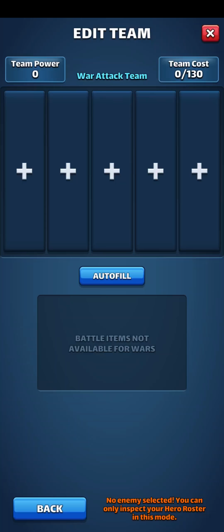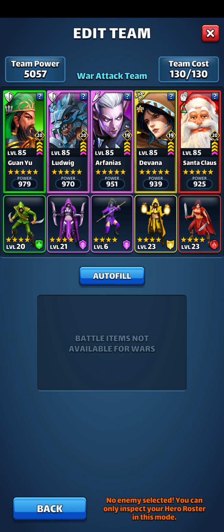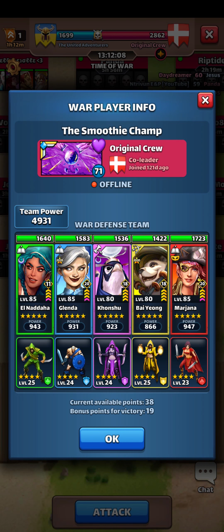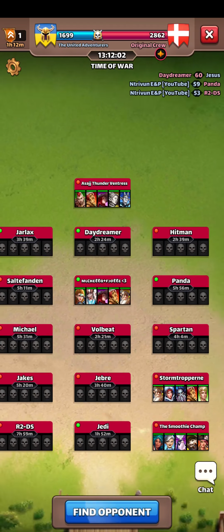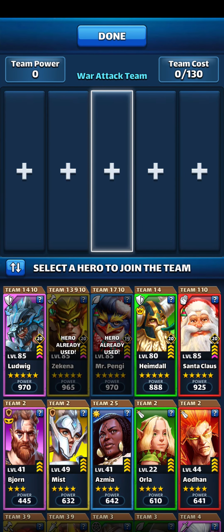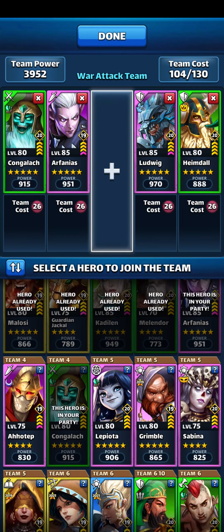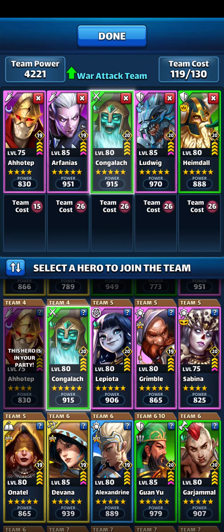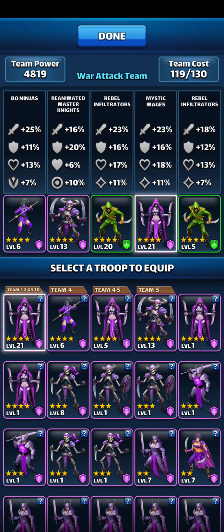We're left with the minion team, and the rest of my teams are not so good in Rush Attack, but with Arfanias and Ahotep, the Ludwig team might be usable. Maybe versus this team. Yeah, let's try it. So I'm running purple and green team, and the enemy flanks are yellow and blue, so that can be advantageous for me. Let's see.